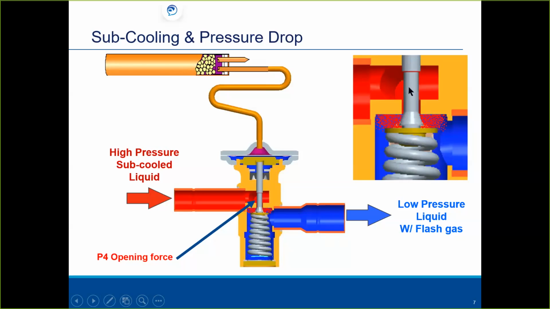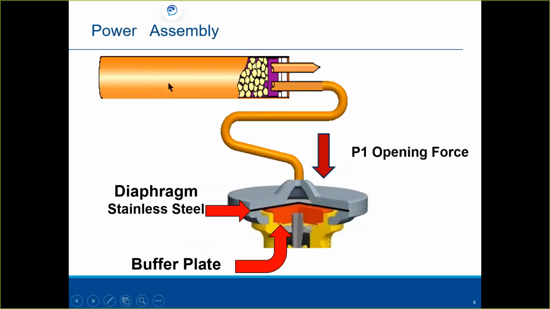You can see the refrigerant pushing down here, going into the low pressure liquid flash gas, as it comes through. This bulb typically has refrigerant; a lot of times it's the refrigerant that's actually being used in the system. Again, the P1 force is this bulb. You have a diaphragm, stainless steel right here, and then you have a buffer plate. The warmer this bulb gets, it's beyond the evaporator, as we all know, it raises the temperature, which raises the pressure, pardon me, and pushes down on that diaphragm, letting out more refrigerant into the evaporator, which cools it on the backside, leaving there, okay?